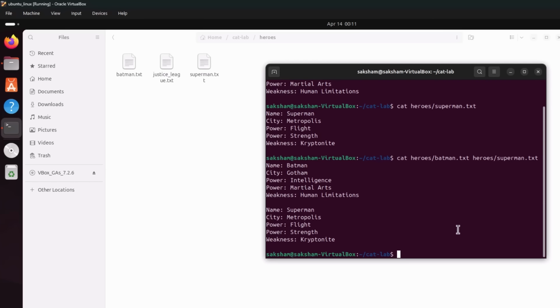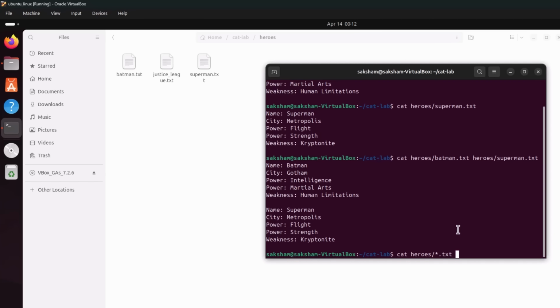Okay, this is great. Let's try to play a little bit more right here. I'm going to tell you a few more commands that you will be loving. Again, we are doing cat in the heroes directory, but here I'm going to use this star sign, or some people call it asterisk. Here this star sign means all .txt files in this directory. So I'm going to give a filter so that all the txt files in the folder, I want to get the information from them, right?